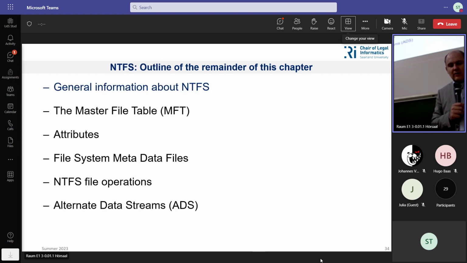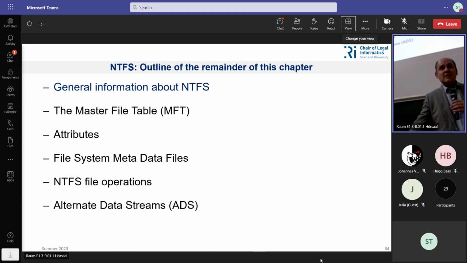But we're also going to look at the journals in more detail, because the next part of the chapter is more concrete, and I guess that might make it a bit more interesting to see one specific file system. I selected NTFS for that. It could have been any other file system because a lot of the concepts overlap, but we are using NTFS for the remainder of the chapter.